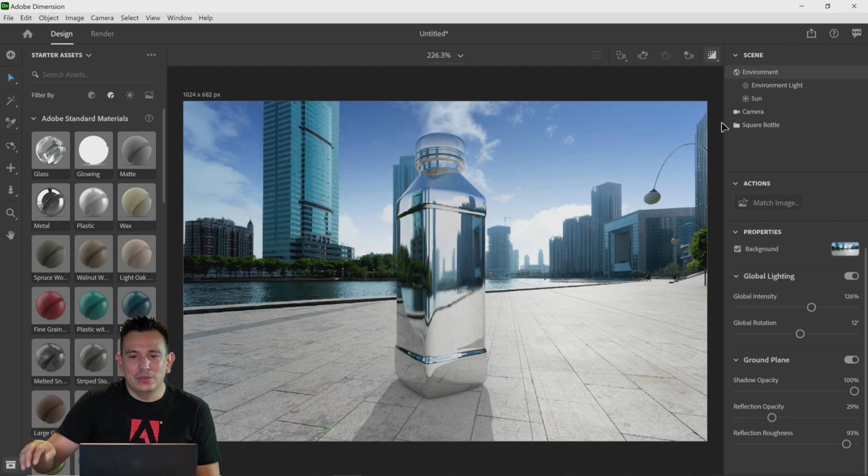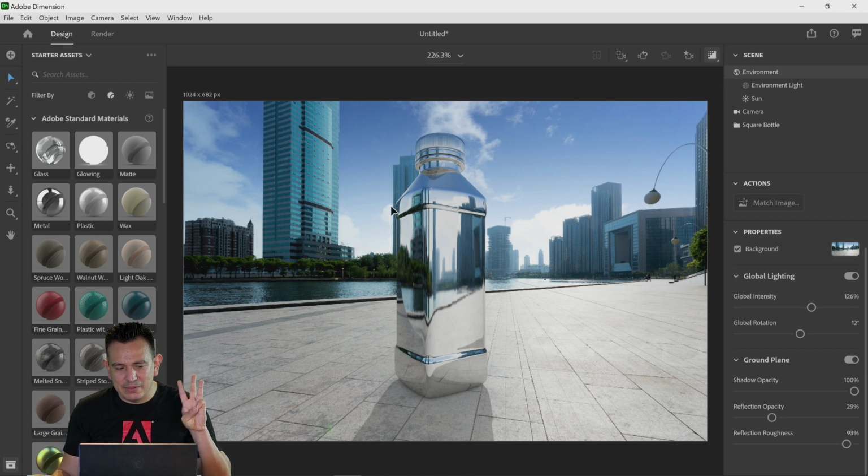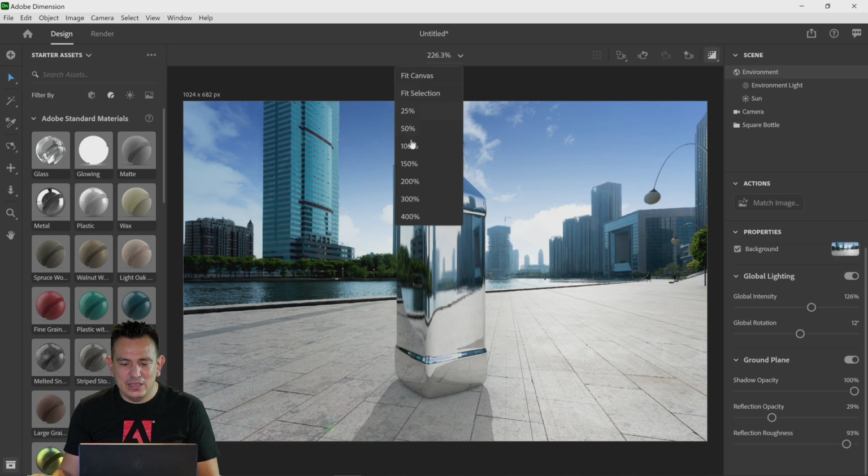Cool. So what I'm going to do now is actually just talk about 3 things that I didn't talk about before. 2 of those are tools. We have the hand tool and the zoom tool. These control, just like Photoshop, how you're viewing the image in the canvas. It's not actually changing the 3D scene. With the camera tools, we were changing the 3D scene.